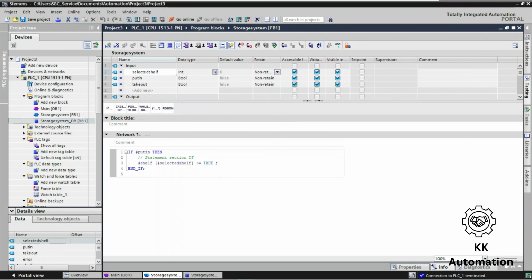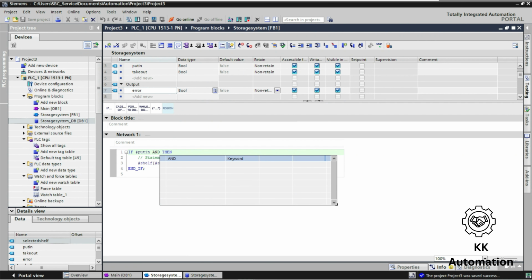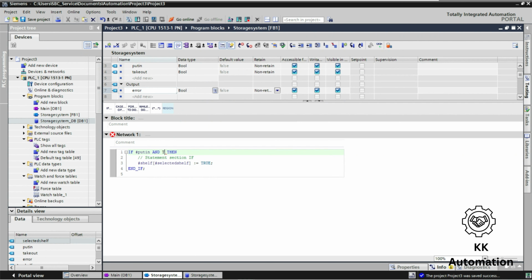To fix this, we need to structure our code properly using ELSIF statements. This allows us to prioritize our logic and handle errors. Here is the optimized structure we will use. First, we check for the error condition. We ask if put in is true and take out is true.